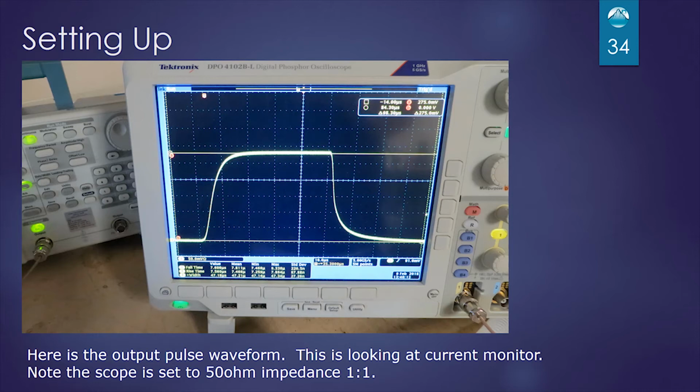And here is the current monitor that we're seeing on the oscilloscope. I want to point out that our scope is set to 50 ohm impedance and a 1-to-1 probe. So this calculates to roughly 110 amps.